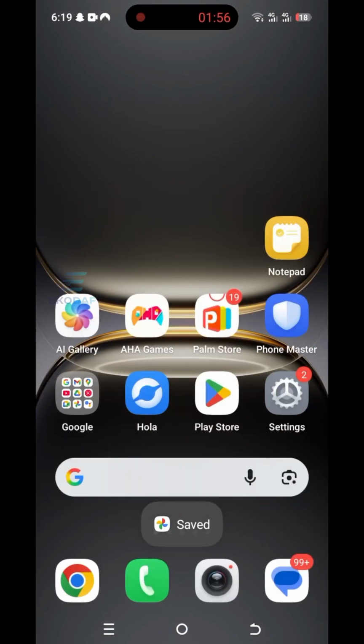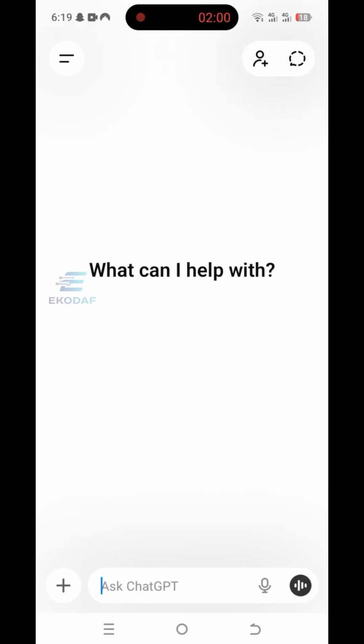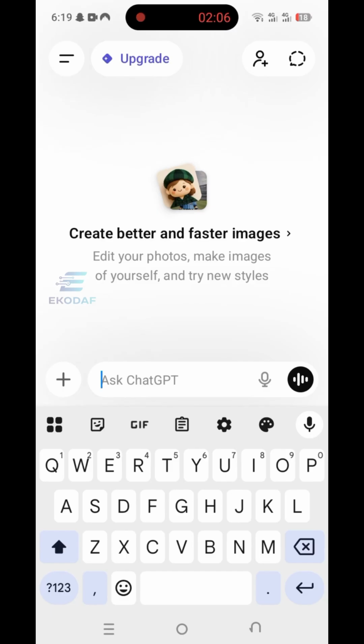So the next thing we do is to, of course, come to ChatGPT. We open ChatGPT. So what we want to do now, we want to generate a prompt that will enable us to generate the picture.